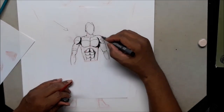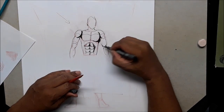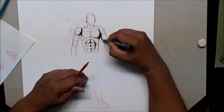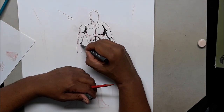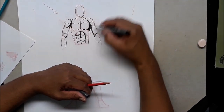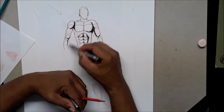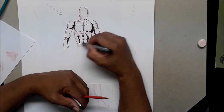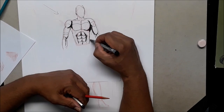Now, if you didn't want something that hard, then if the muscle came this way, you would just make the line a little thicker without having to go deep like that, a deep shadow line. So if it was just this one, make that line go deep. And there's a separation between here, make that line a little thicker. If the light was coming from this side, I would just make that separation really thin versus this side, just a little thicker so you know more light is hitting that side. Same thing with this, because this goes in, you see that darkness here. But you don't want to have so much shadow on the stomach and no shadow anyplace else. So in the beginning, try to use as little shadowing as possible.